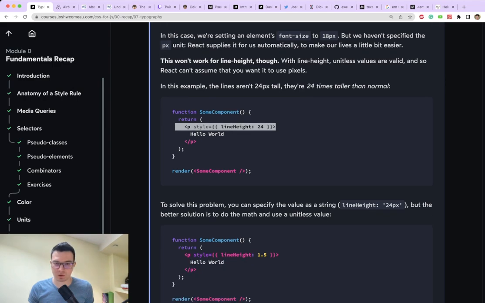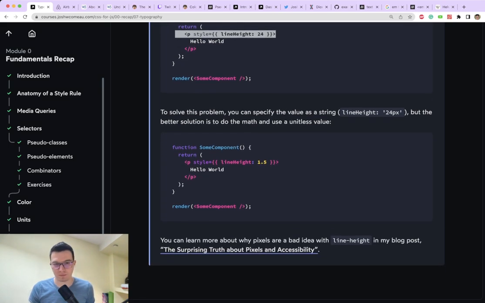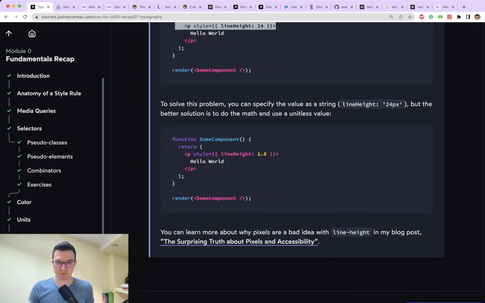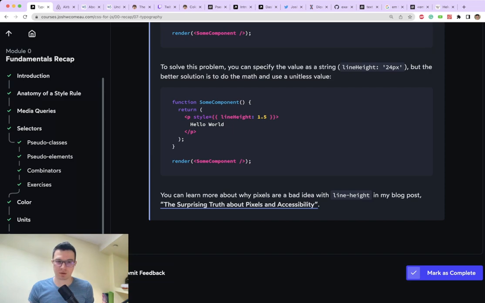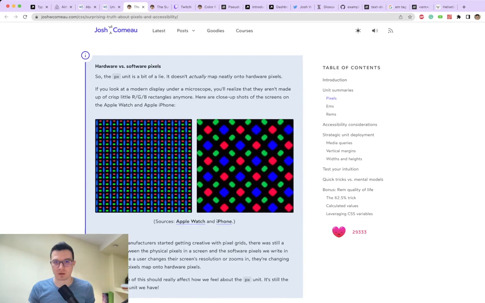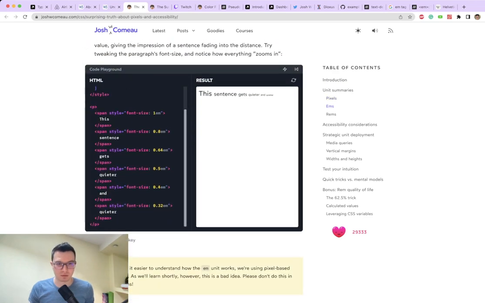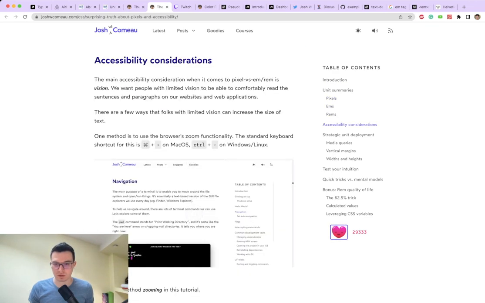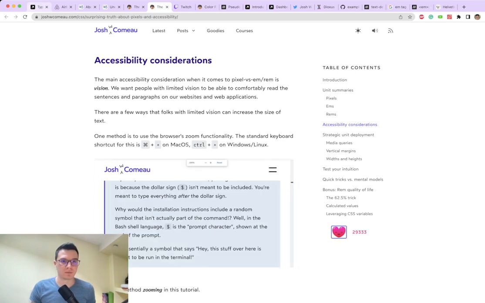To solve this problem, you can specify the value as a string, but the better solution is to do the math and use a unitless value. You can learn more about why pixels are a bad idea with line height in my blog post. Oh, we solved this one already.